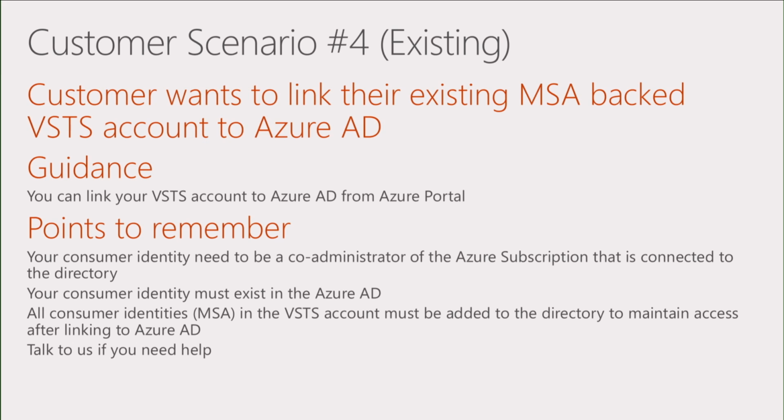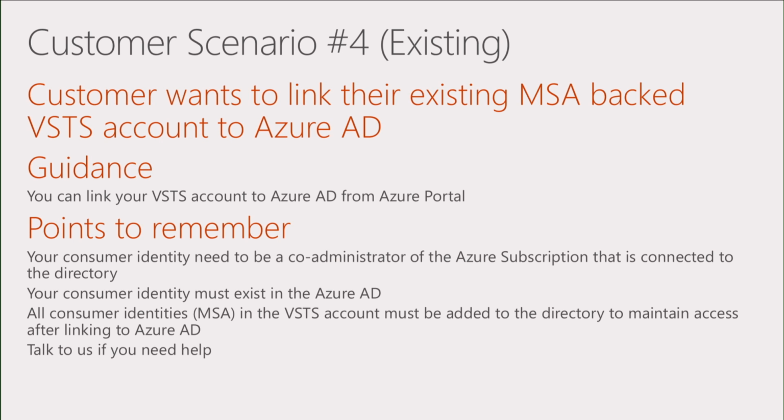Simple. If you are in that scenario, you could go to the Azure portal today, and you could connect or link your MSA-backed VSTS account to a directory. The directory in this case is the directory that your company owns, that you belong to. There's a couple of steps you need to follow. First, either you can do that, or you can talk to your administrator, because when your company sets up Azure AD, they have also set up an Azure subscription, which is the payment method for Azure. So you, who is trying to do this, also need to be a co-admin of the subscription. Sometimes your administrator is okay to add you as a co-admin. Sometimes they won't. In that case, you need somebody else's help in your company to do that.